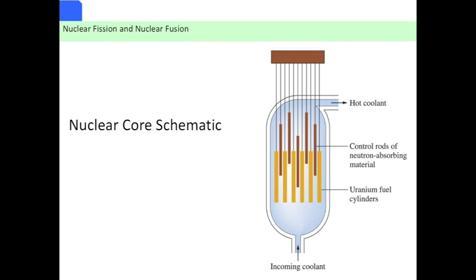We're going to finish this video by taking a close-up look at the nuclear core. And as you saw earlier, we've got the uranium fuel cylinders here all being suspended in water. And in between each one are the control rods, which absorb the neutrons when they get released from the uranium. And so if you want more reaction to happen, you pull the control rods out. And if you want less fission happening, then you put control rods back down. All the while, the coolant continues to be circulated, and it gets hot out the top and then comes back in as a cool state.